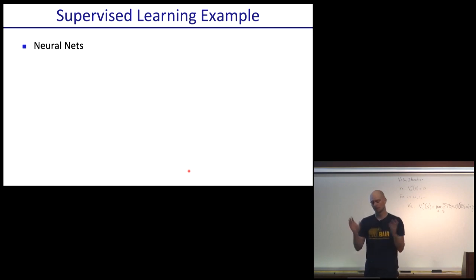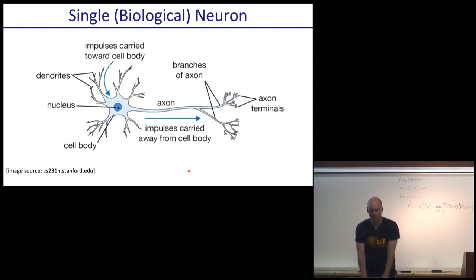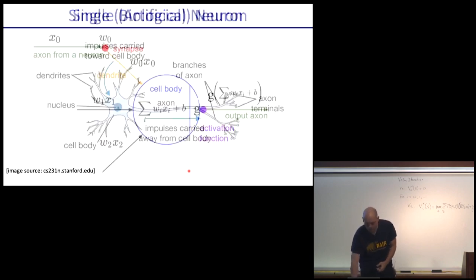So let's do a little aside. I don't want to teach a lot about neural nets in this class per se. We'll just think of them as something we can use. But let's at least cover the intuition or refresh it. Neural nets are inspired by how the brain works. The brain has a lot of neurons. A neuron has something called dendrites, which are the inputs. Then it has a nucleus, where some computation happens. Depending on what comes in on the dendrites, that nucleus might decide to fire a signal along the axon, which will then branch out to the next set of neurons that do the next set of processing that needs to happen.